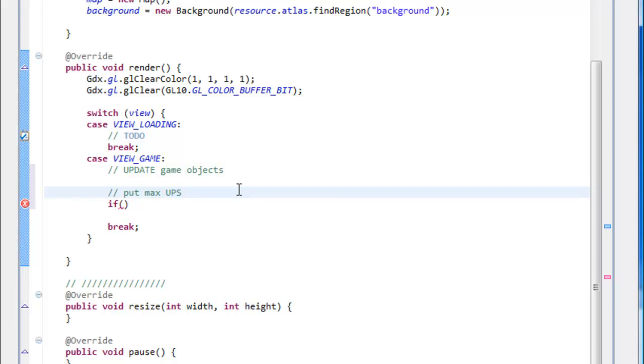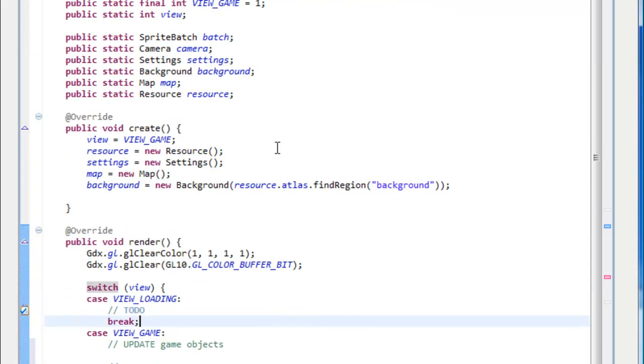If you don't put a cap on how many updates per second the game will be able to execute, then there will be an imbalance for different devices. What's going to happen is, if the device is faster, then the game speed will be faster. If the device is slower, then the game speed will be slower. So we don't want that. We want uniform game speed. And all we're going to do is put a cap on the updates per second.